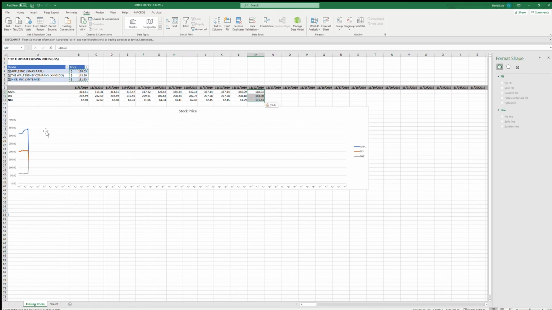And you'll see that that automatically updates the chart that is linked to this data field. And as I continue to append daily or even weekly stock price data, this chart will continue to build itself out and move further to the right along the x-axis for each additional day of closing price data.